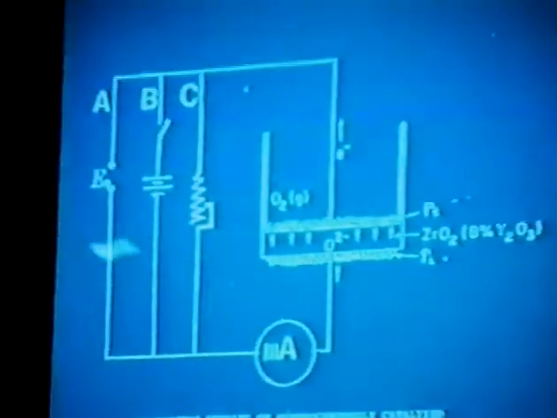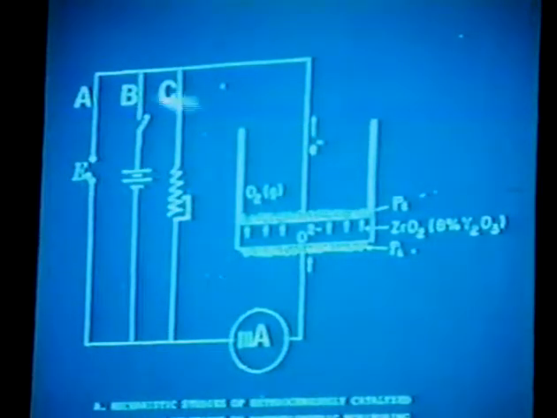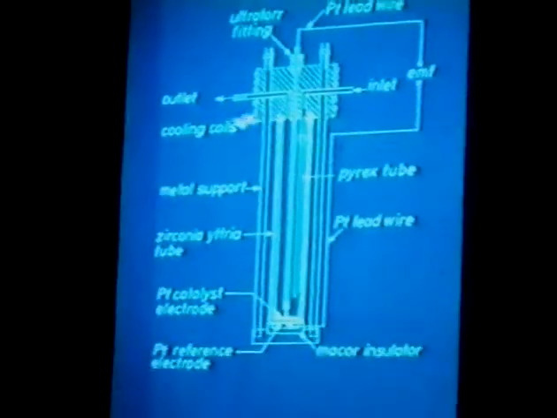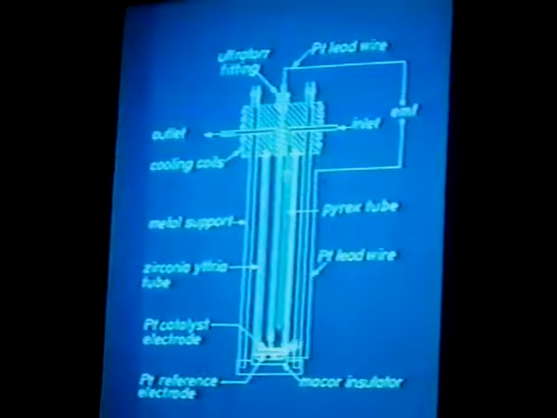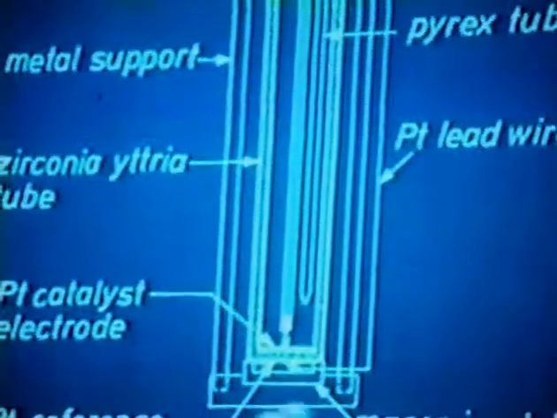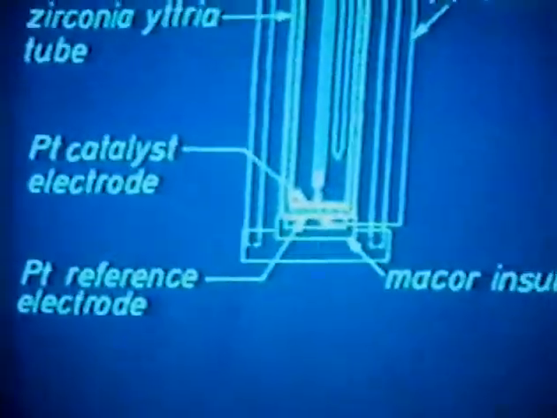In the second mode of operation, an external voltage is applied to the cell, and therefore oxygen ions are pumped to or from the catalyst surface. As we will see today, this can cause dramatic effects on the catalytic activity of the metal surface. The third mode of operation is the fuel cell mode, which we will not discuss today. This is the reactor we used. It is made of a stabilized zirconia electrolyte, our catalyst is placed here at the bottom of the zirconia, and the reference electrode is on the other side.